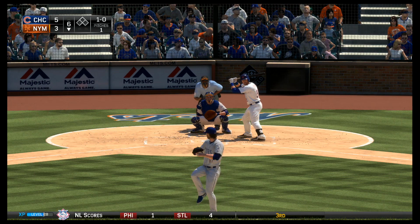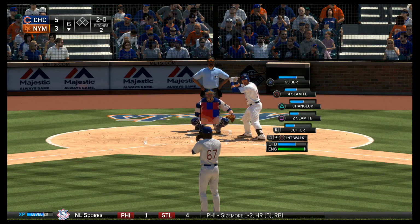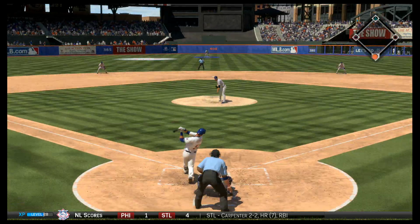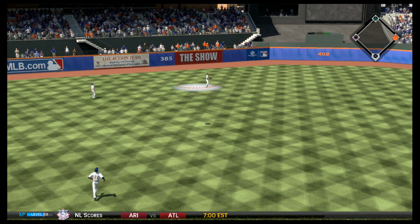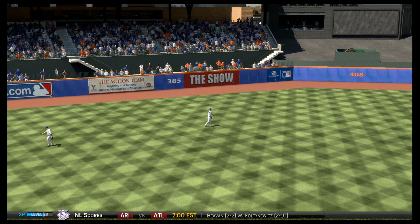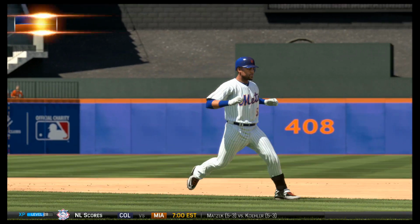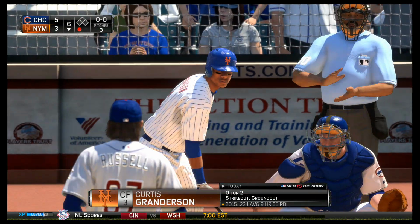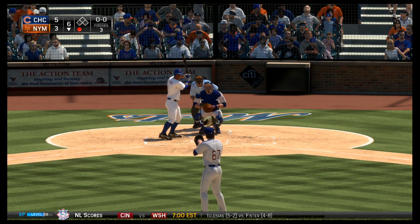Now here's the pitch. And here's a slider that runs inside that time, and that'll keep him from diving out over the plate. You don't want guys to get too comfortable up there, so that's a good idea to run something in tight. And this is taken in by Fowler for the first out. This crowd oohs and ahs every time this guy hits a fly ball, but he didn't get all of that one, and it's pretty much a can of corn. First pitch coming.